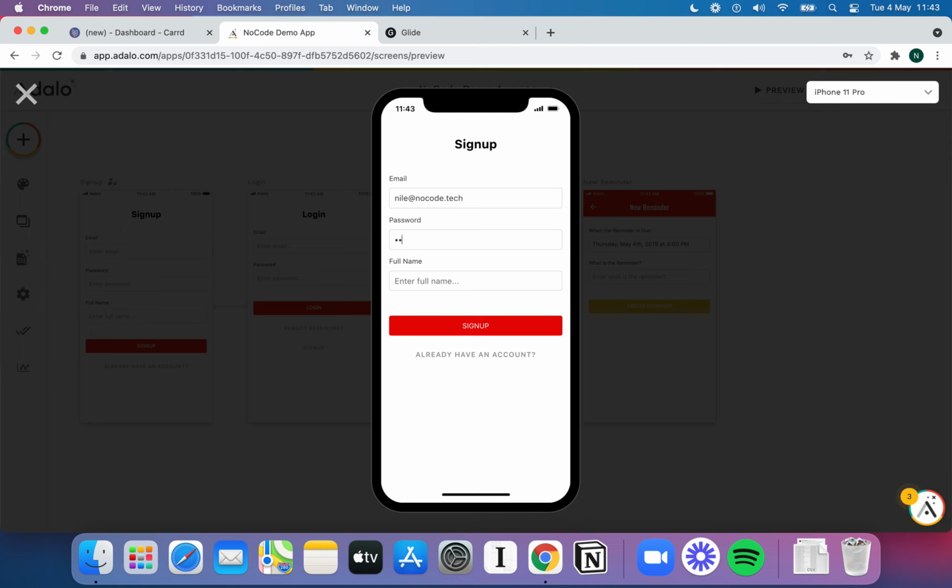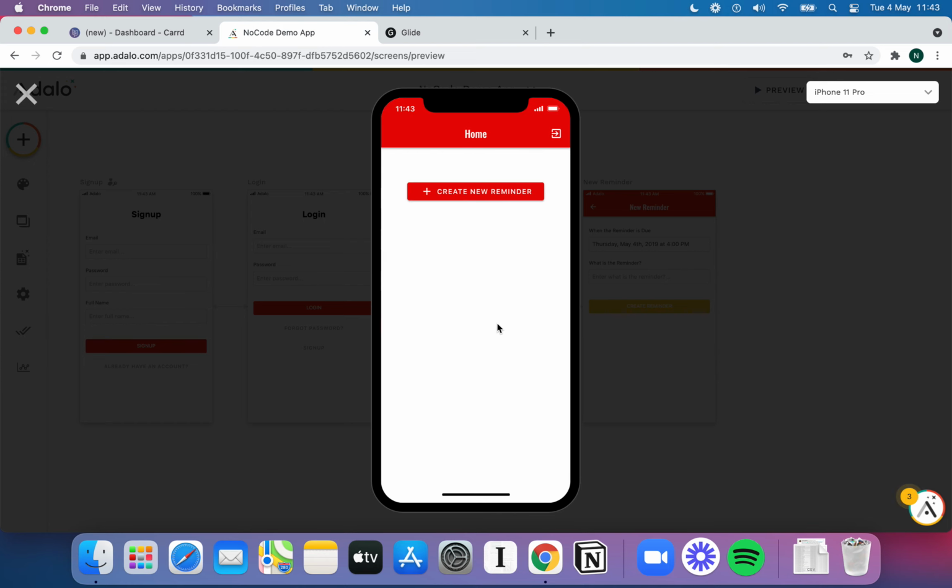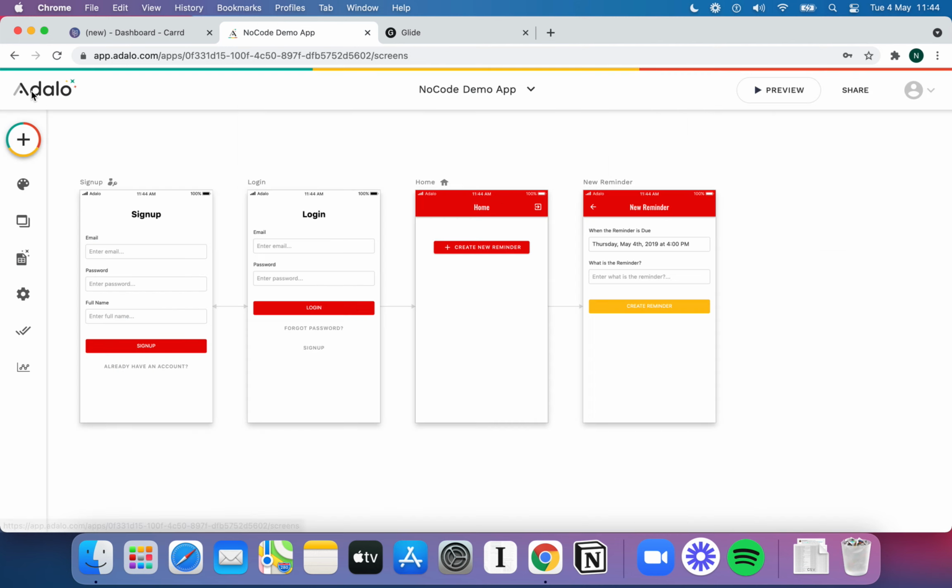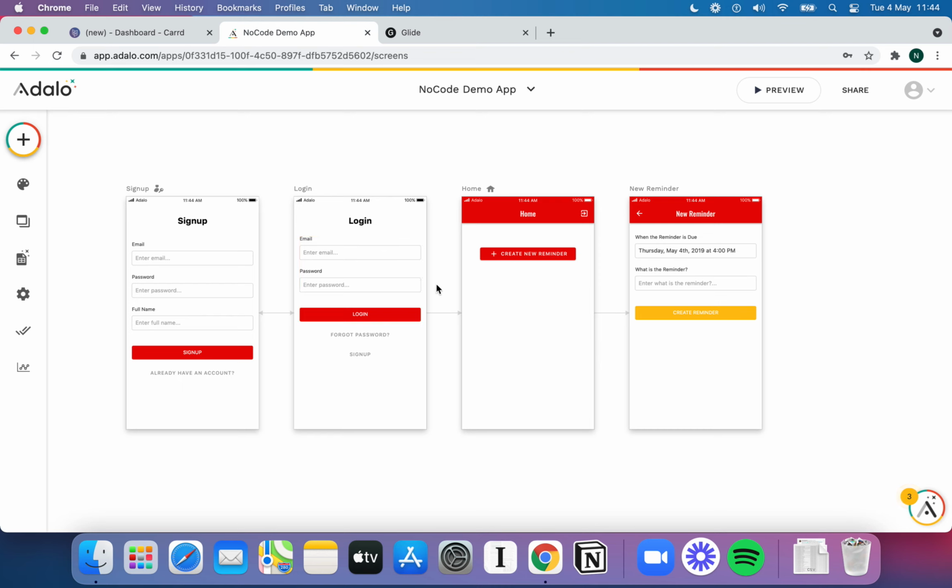Quite often, if you're a designer, a developer, or you work in software, you'll know that things like sign-up screens and forgotten-your-password screens are the kind of things that you're building over and over again. Can you really think of any app you've used, if it's not an exceptional app, where you don't have to sign in some way? Maybe you use a phone number, maybe you use your email, but almost every app requires you to sign in. So when you're writing code, you've got to build this over and over and over again. But here in Adalo, the minute I logged in, it was already created for me. This is by default. I did not create this screen or this screen. It just all came here by default.